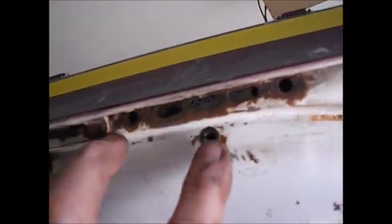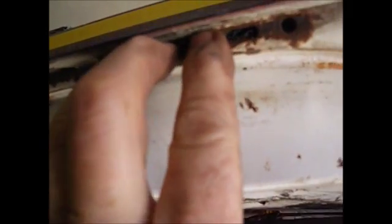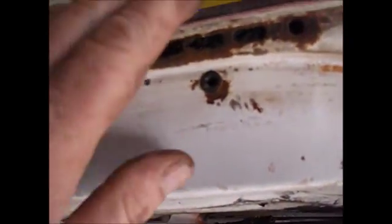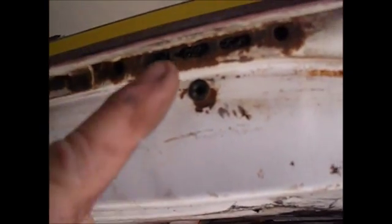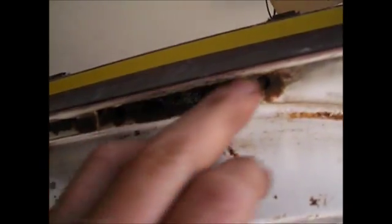That's rust. And the reason it rusted, besides it being old, there were some little black plastic things that went over the drain holes, I imagine to keep water from splashing up into the car and into the door, and then of course just coming right back out. So for whatever reason, they thought they needed to put a little flapper thing on there. But they get plugged up with dirt and leaves.